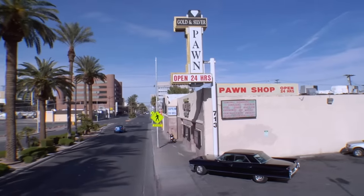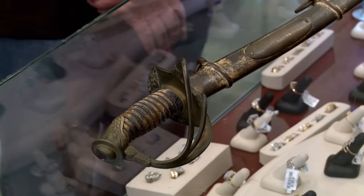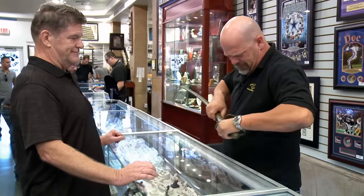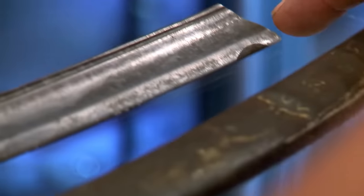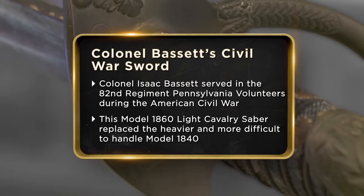How can I help you? Good afternoon. A cavalry sword. Civil War officer sword, Model 1860. Belonged to Colonel Bassett. This is pretty cool. I'm selling a Model 1860 officer's Civil War sword. I found the sword up around Yosemite. The sword is in beat-up condition, considering it went through 22 battles. I'm selling the sword because my wife wanted a new kitchen, and my wife should get what she wants.